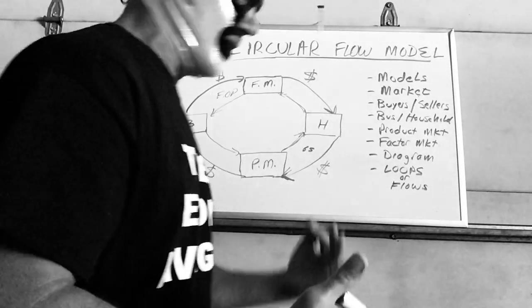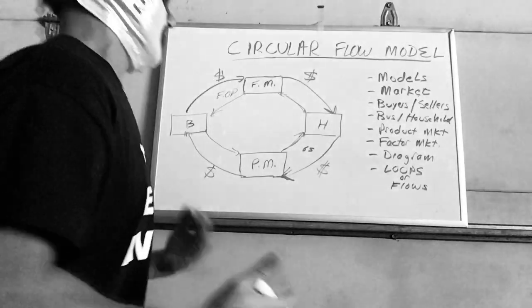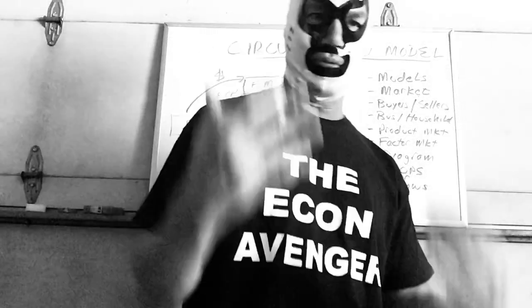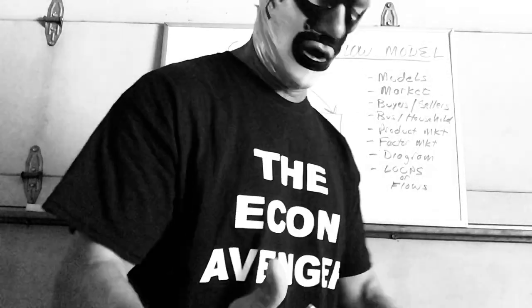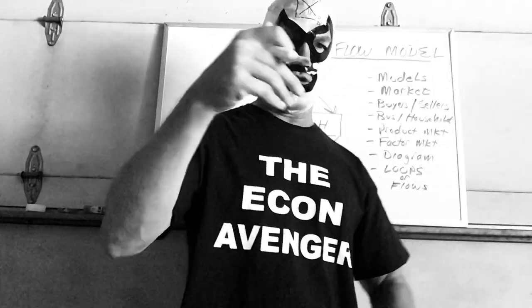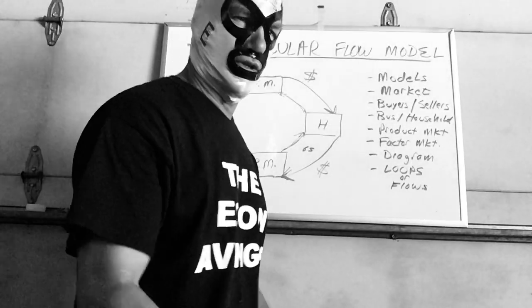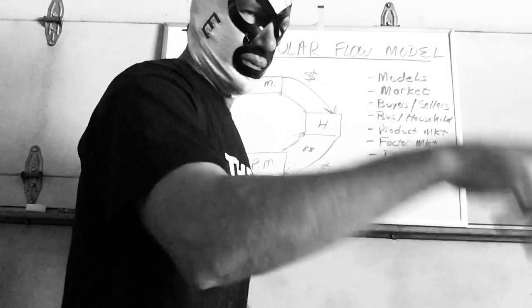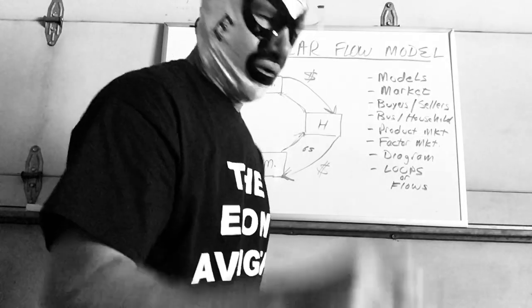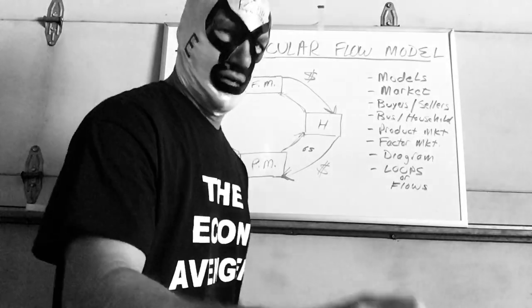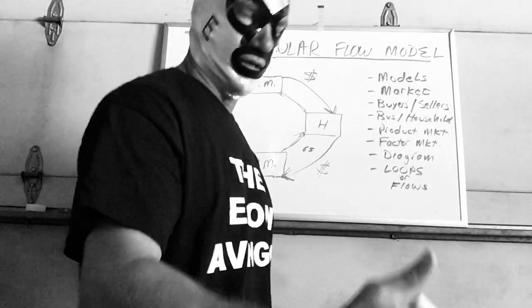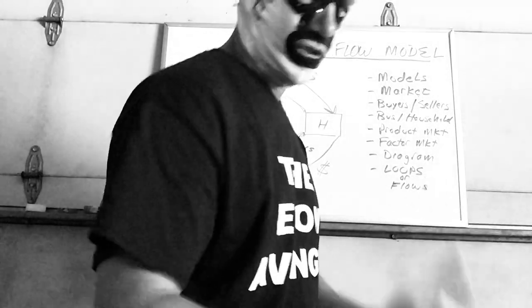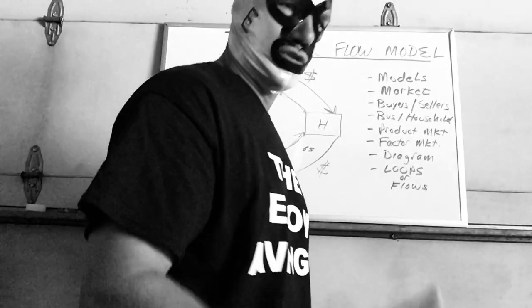So how does it make logical sense? Once again, what's being transformed in the product market? In the product market, goods and services are being provided by businesses to households. Now, if you don't know that, you better get that in your thick skulls or else I'm gonna body slam you. All right, now come on. That's the product market. Businesses are the sellers to households of goods and services.